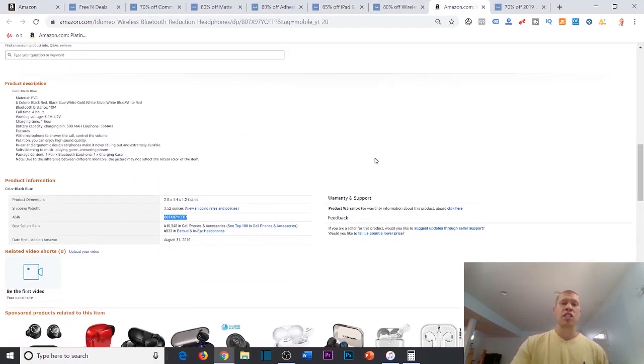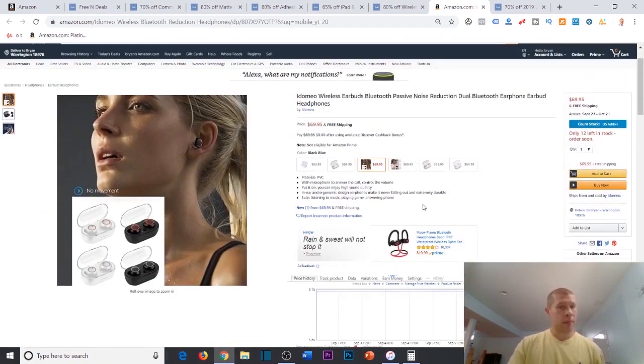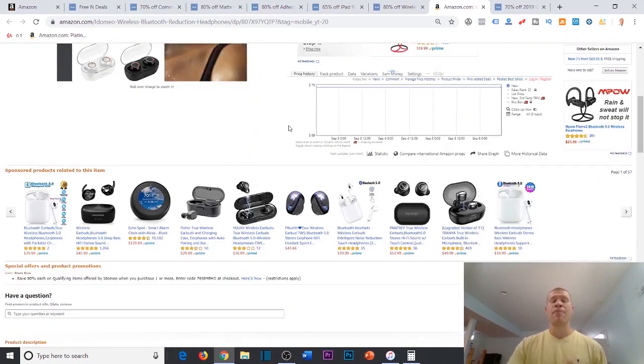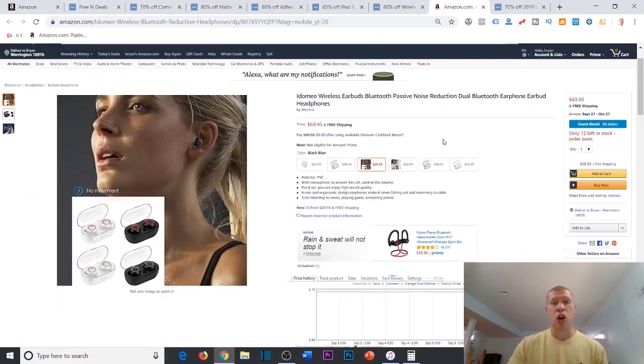So it is sketchy that it's not Prime. It is sketchy that it's a new product. It is sketchy that there's no reviews. And it is sketchy that it's so overpriced in my opinion, just from my experience of doing this. So all that's sketchy, but I still might override all of that because I can sell it. But let's check to see what the margin would be.